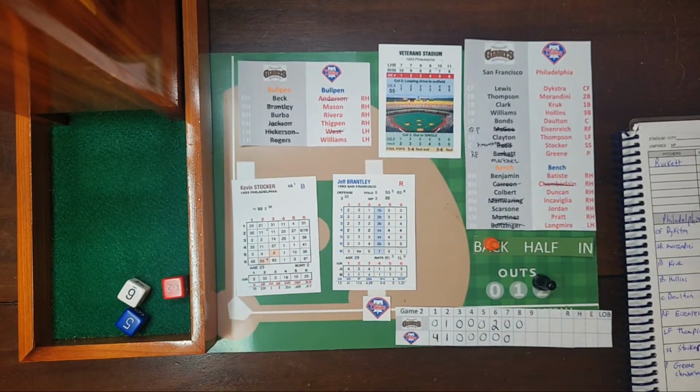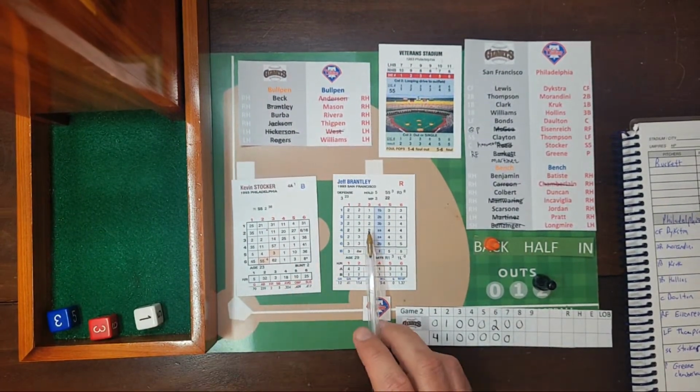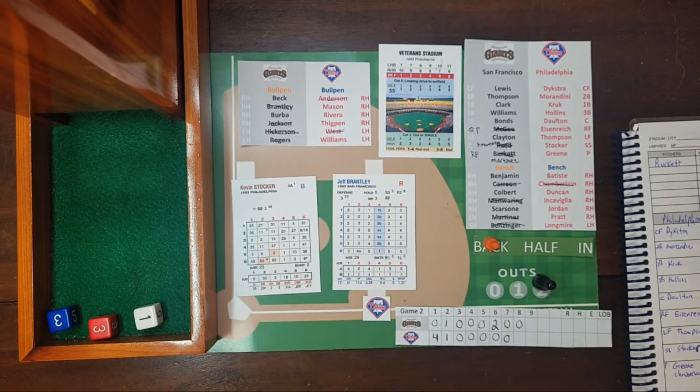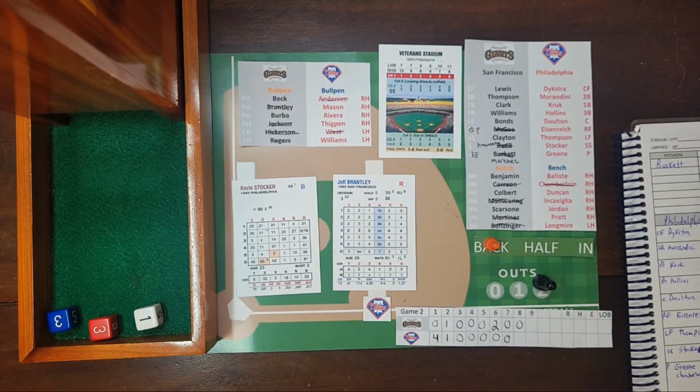Brings up Stocker, and if Stocker gets on, we've got a pinch hitter for Larry Andersen. And that's looking like Pete Incaviglia picking up a bat in the on-deck circle. So here is Stocker. 3-1 is a 1, 3-3 is a 2, total of 33. And that's going to be a line out to center field to end the inning. No runs, a hit, no errors, and a man left. We go to the 9th.